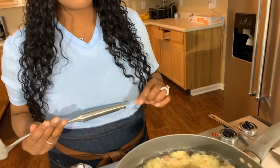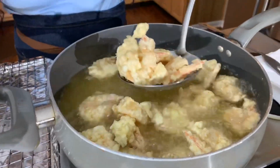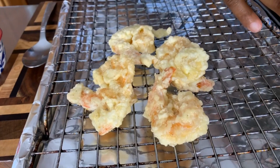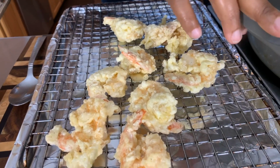So our shrimp is done. It literally only took 3 minutes, if that. Okay, so look at the color that you're gonna get by using the cornstarch and the egg. It doesn't get any browner than that. All right, so now what you do, oh, it's gorgeous and so crispy. We put it onto this cooling rack. This cooling rack will allow the oil to drain. And then what you wanna do is heat your sauce up. Okay, our sauce that we made, make sure it's nice and warm.